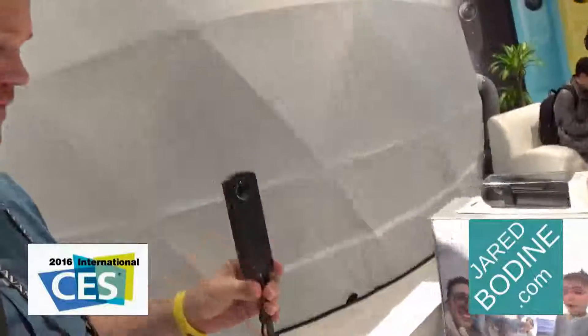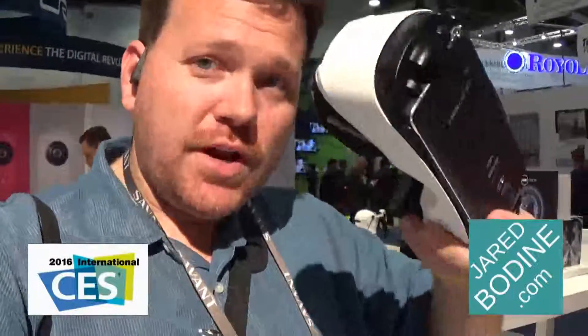I have to admit, when I first saw the Theta from Ricoh I was a little skeptical. Did I need a 360 image? But after I spent time with the VR headsets — like this one here, Google's VR headset — you attach your cell phone to it, put it on, and with the pictures you take with this, you're in that 3D world. You can create your own 3D movable worlds, moved by moving your head.